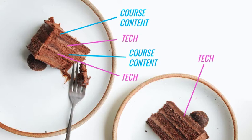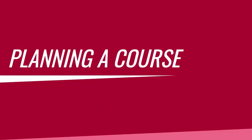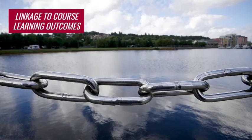when we plan a course. On to planning a course, I think it's important to always begin with the end of that course in mind. In other words, you want to start by focusing on your course learning outcomes. Don't worry, pictures of cakes and sweets will come back later in the presentation, I promise. But think about the fact that most courses are between 8 and 16 weeks long and maybe only have 4 to 6 different course learning outcomes.